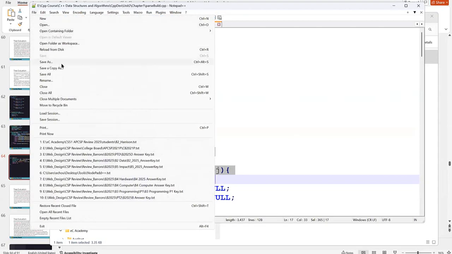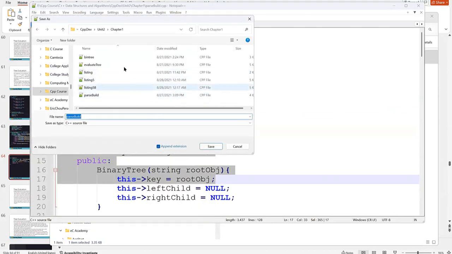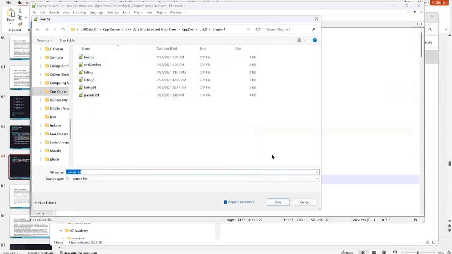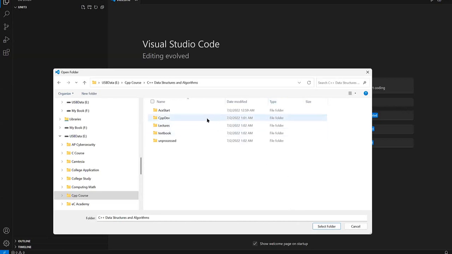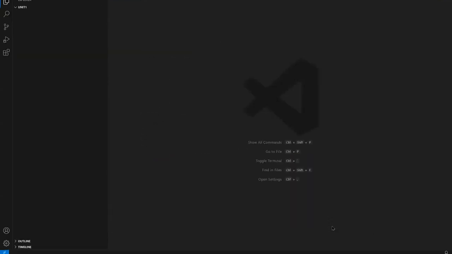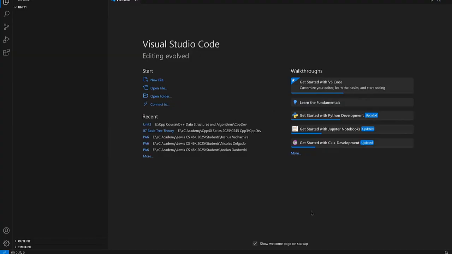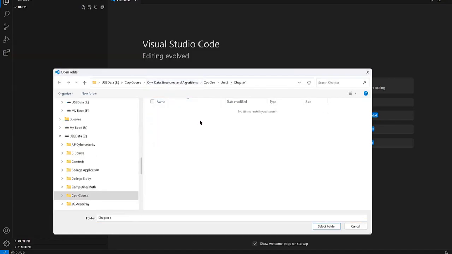So let me do file, save as. It's easier in Unlearn 1, chapter 1. I'm sorry, it's in Unlearn 2, chapter 1. So let's open that folder, Unlearn 2, chapter 1.